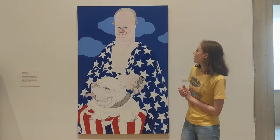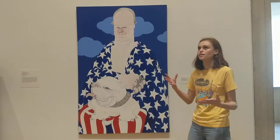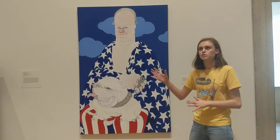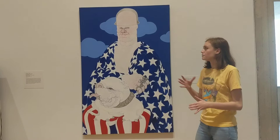You're going to notice a lot of different symbolism in these pieces, because Mae Stevens was an activist and a lot of her artwork she used to criticize different issues at the time. She did have a series earlier, before her Big Daddy series, when she focused on the Freedom Riders movement. But this Big Daddy series is focused on U.S. imperialism and critiquing Western hegemony and its impacts on other countries abroad.